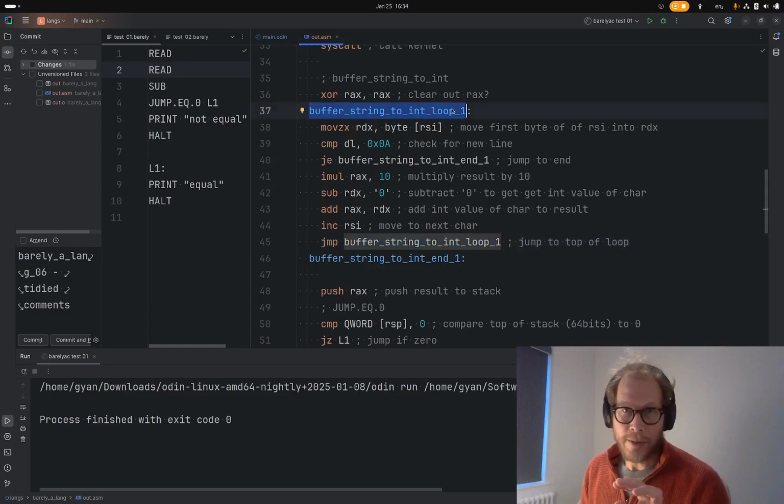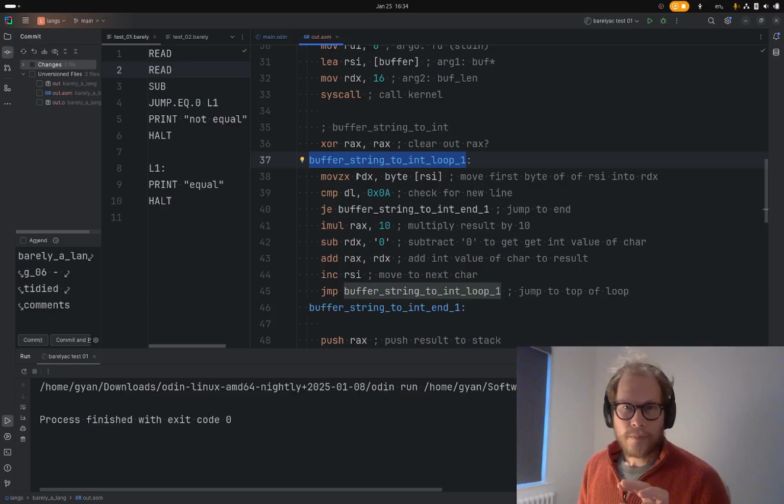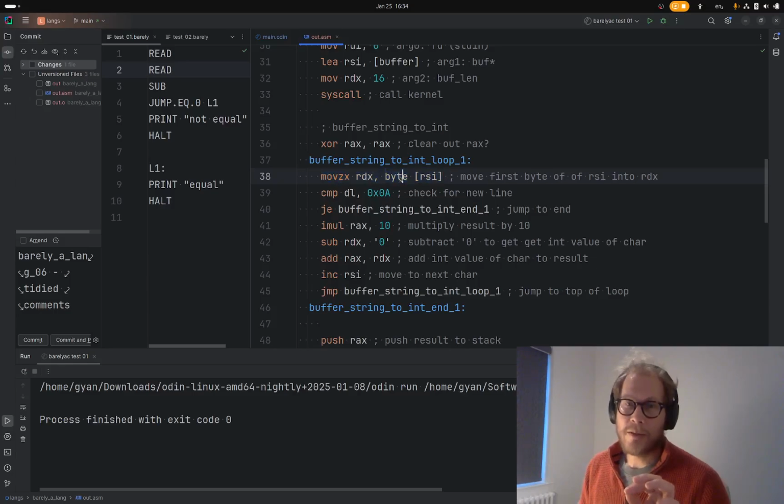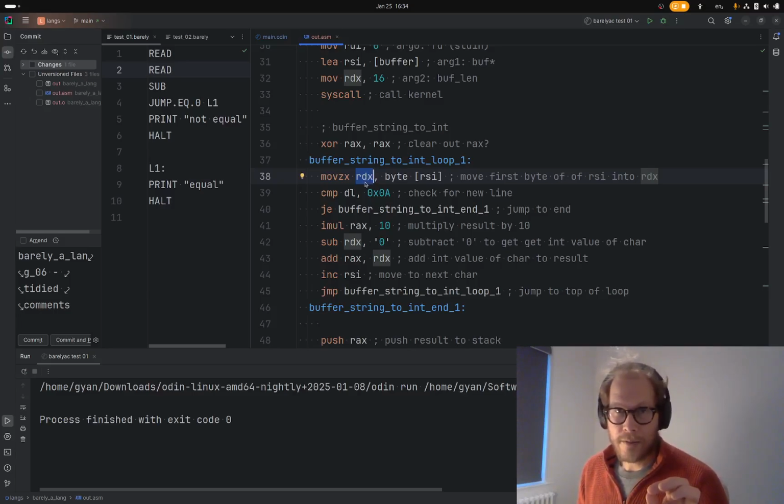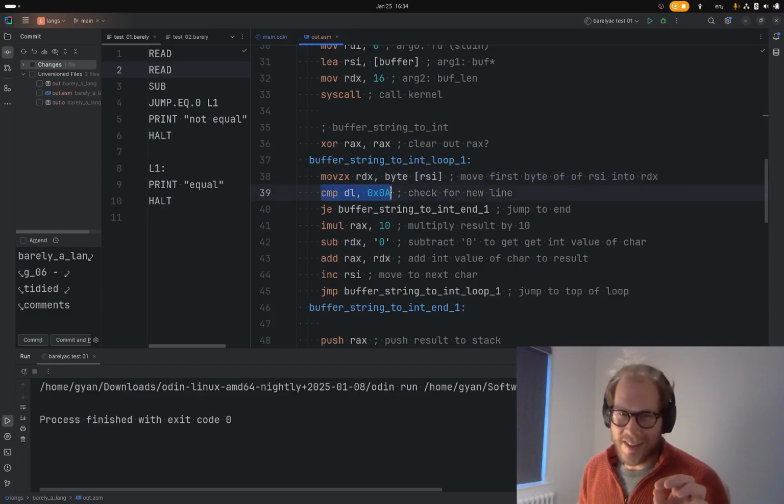So we're up here again. Now we do this movzx, which effectively puts the next character, the 7, into RDX, which is, I guess, 55 in ASCII terms. That's the number 55. We need to review this. Yeah, I need to review this because I'm not sure if this is right, but this should be checking whether we just read.